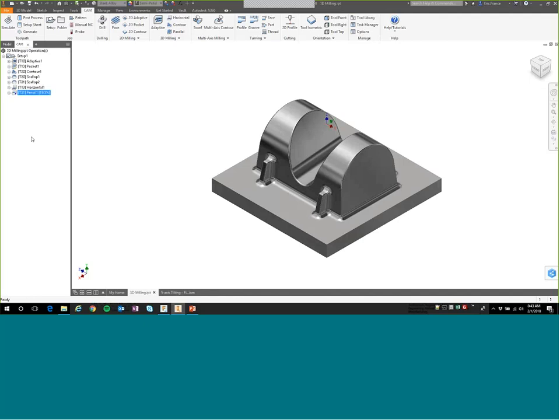What you'll notice is that it is definitely constrained, based on the operation, just to those filleted edges along the bottom. So we go through and do the horizontal, then we do the fillets, and then maybe come in and do the rest of this with a finishing pass, a tight step over, and be able to control those. So again, we've got some nice tools from a 3D side to be able to go through and manage that aspect of it.